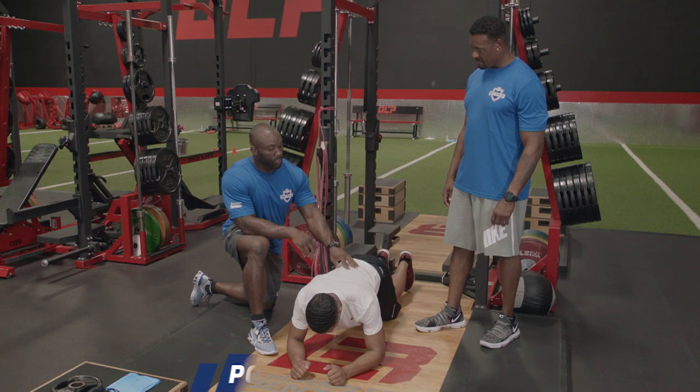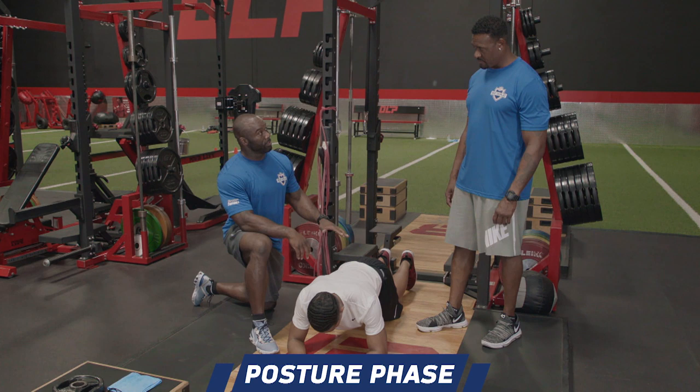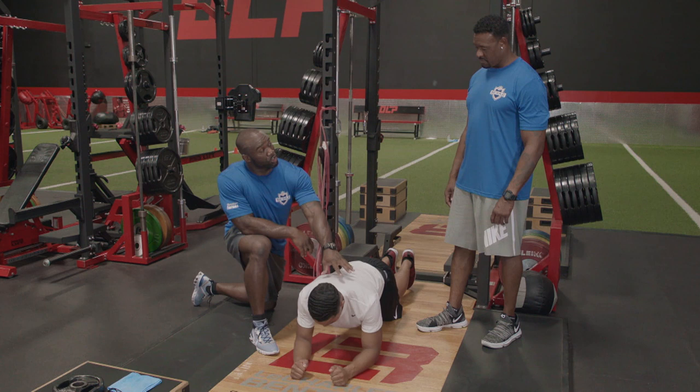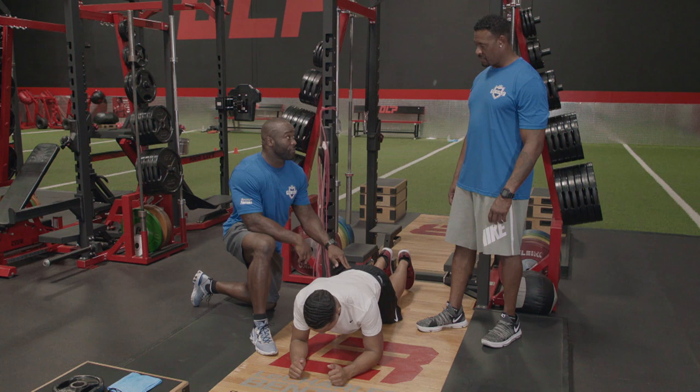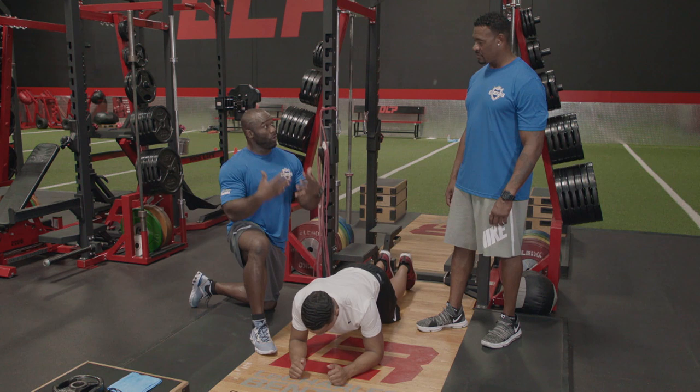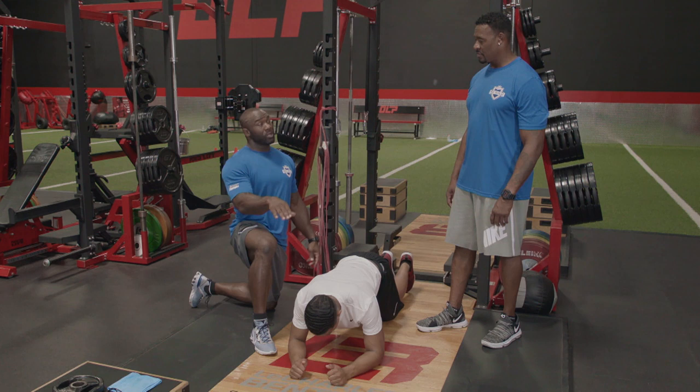True core strength is understanding how the core relates to everything in the body and how it all connects. And the beautiful thing about planks is it gets the shoulders involved, which we talked about. It gets the neck involved. Now we're building neck strength. So we talk about keeping the head up. We start focusing on that area as well. It gets the glutes involved, and it also gets the quads and the calves. It gets the entire body involved with stabilization, which ultimately, that's the 2-point stance you talked about. And for sure that 3-point stance, you have to be stable and strong in that position.